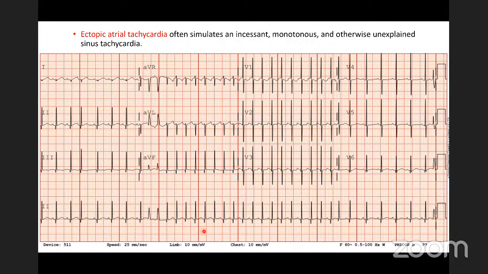So the other tool to diagnose them is their behavior. At times you do not look at the morphology, you look at the behavior of the tachycardia. Looking at this ECG, something is very abnormal. The patient has normal sinus rhythm, P waves followed by QRS, then there's a premature atrial beat, then again sinus rhythm, and then a burst of fast heart rhythm starts coming in. These are atrial tachycardias, and you can see the P waves clearly. That's why I'm again and again emphasizing that the presence of a P wave does not rule out some kind of SVT.